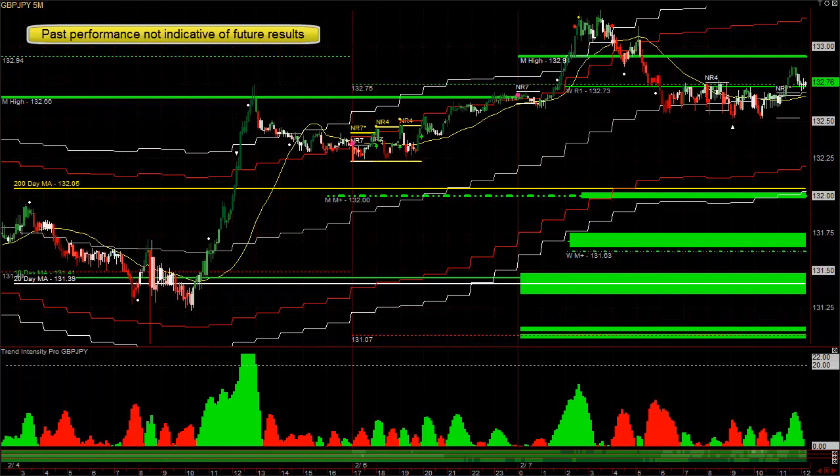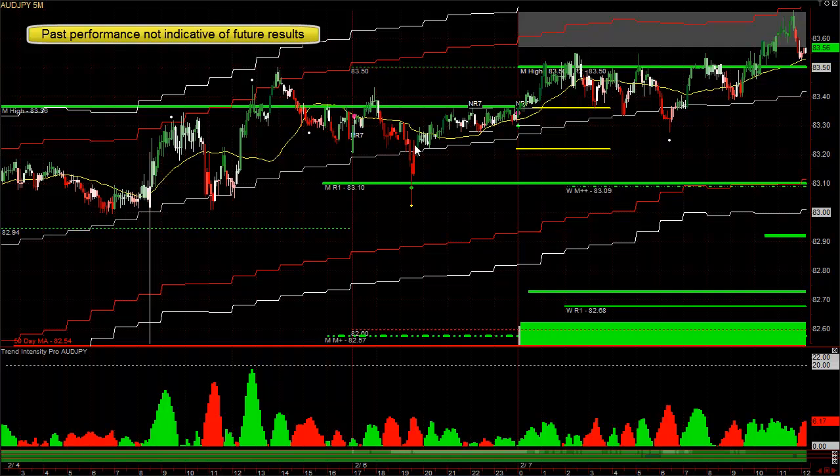Remember, the Australian was also very, very strong, so you could have also bought the Australian yen last night. This one pulls back to the hourly and it's kind of consolidating here. You might have bought, wouldn't have made much on that trade. It finally breaks out here. You might have got in and got out at this resistance area right here, only made 10 pips.